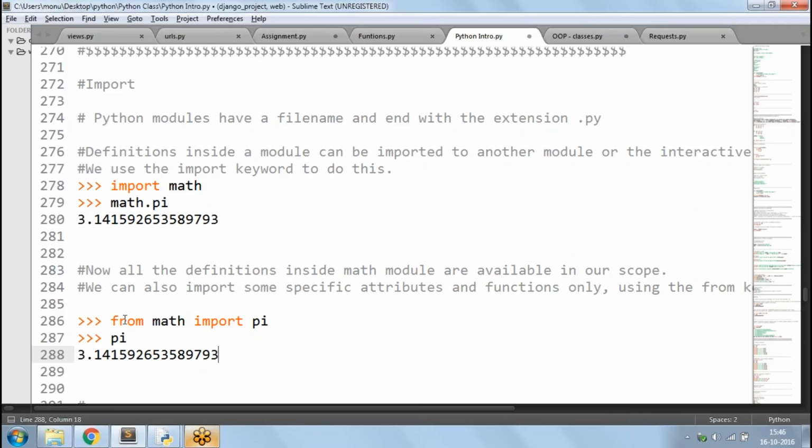Another way is you say from math import pi. Now this pi comes directly inside your current namespace for your program, and anytime you print pi it will show you 3.14. These are two ways of importing something from Python. We will learn much more how to package them, but later on, right?